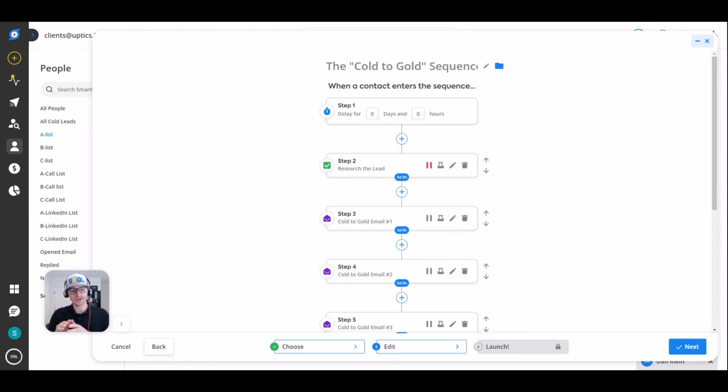So this allows you the opportunity to write that personalized intro line and your custom subject line. And again, you can use a custom field for that and insert it into your email template, or you can simply pause an email template and get rid of this step, and this will schedule this email template in your inbox, and then you just edit the email template and you click send, and it still tracks all the stats and all the data and all that kind of stuff. So it's pretty simple to get your leads in Upticks and automatically categorize them into your proper A, B, C list.